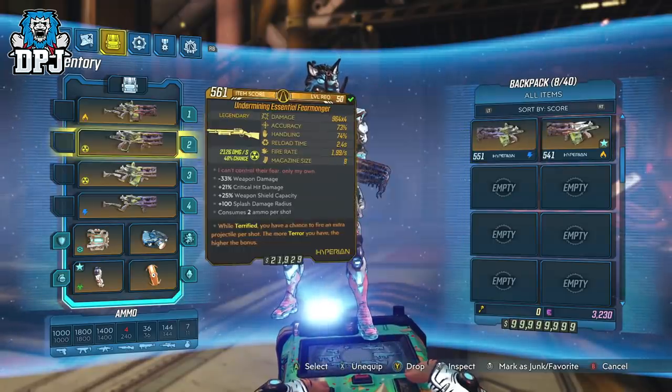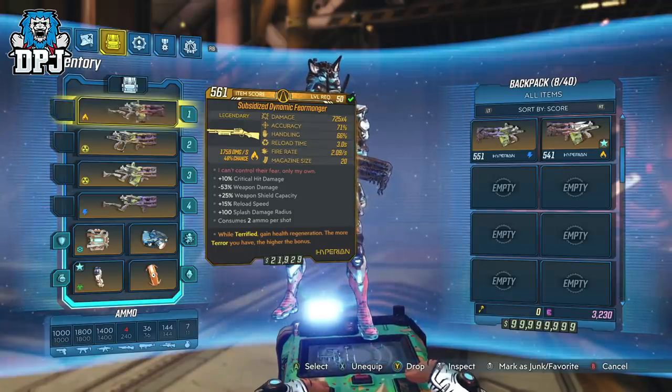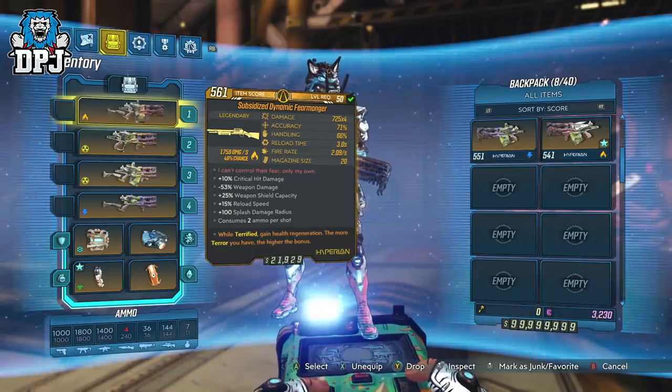Then we have this one, the Subsidized Dynamic Fearmonger. This one doing that fire damage, and has a great magazine size of 20, with health regeneration while terrified too, which comes in very, very handy indeed.